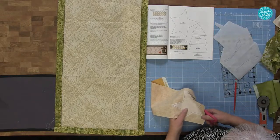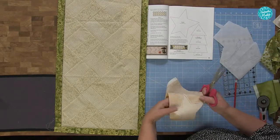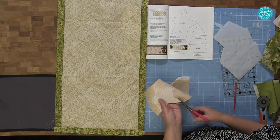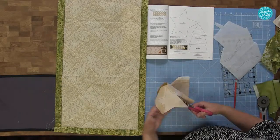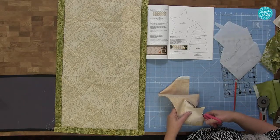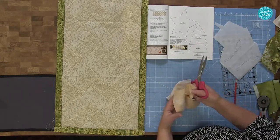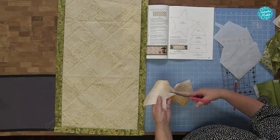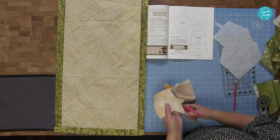The reason you do this is because when you look at the reverse side of bonderweb very close up, it's like little dots of glue. So when you apply the heat, that melts the glue, which spreads out. So if you cut your piece of bonderweb on the line and then put it on your fabric, a bit of the adhesive will possibly seep out of the edge. That would be potentially messy. So you might not get your glue going right to the edge of your applique. So that's why you cut it through.